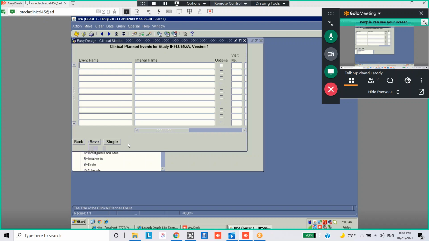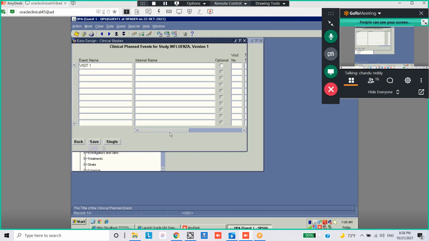Let's say visit one. Try to create visit one. Just visit one, and try to skip interval.